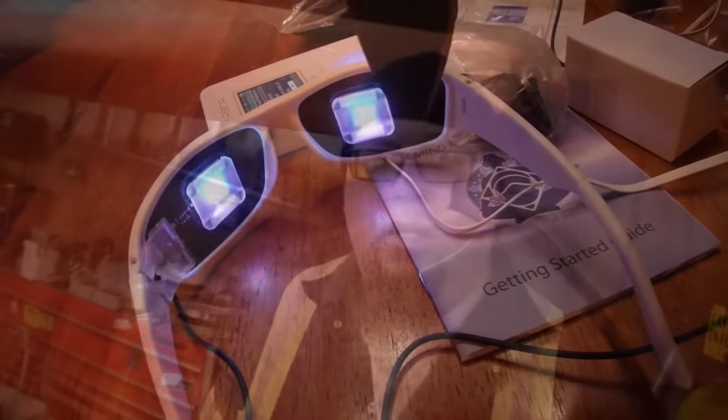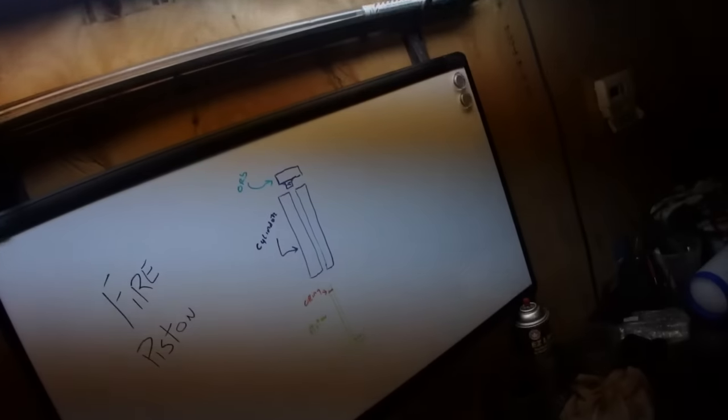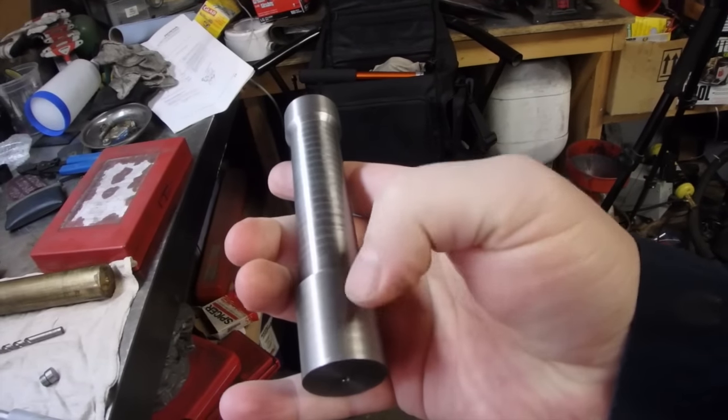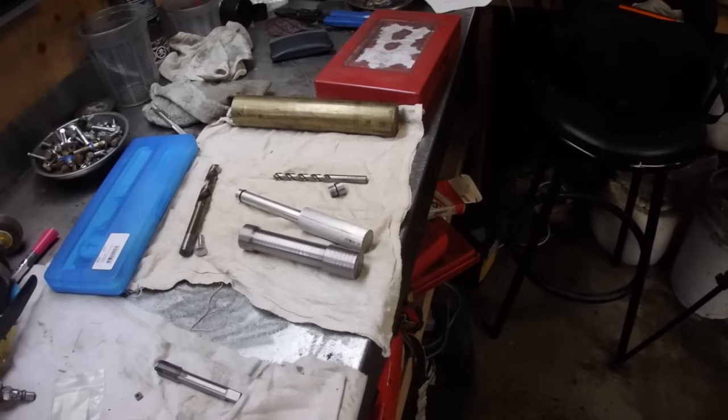Well good day everybody, we're back in the garage today. I was kind of hoping it would have heated up by now — I had it running for 45 minutes and I'm only at eight degrees Celsius. We're going to continue on the fire piston today. I'll show you what I got happening. What we need to do now is drill a hole through it and then cut this end off. That's what we're gonna get started on now — probably gonna punch it through with this drill bit right here, front and back.